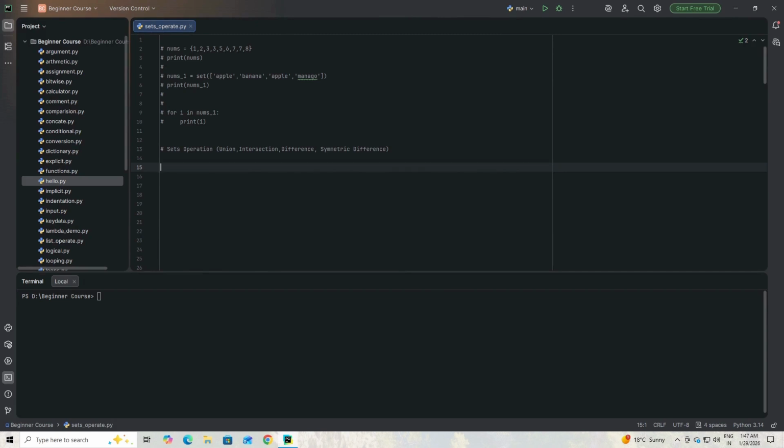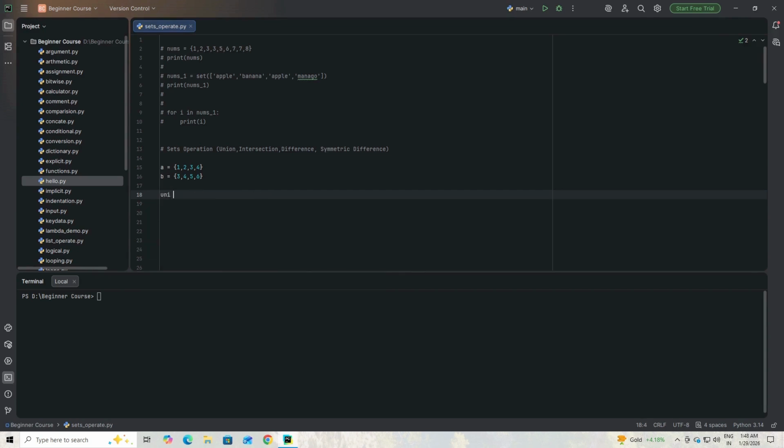So I'm going to define set 1, that is a equals to, that will contain 1, 2, 3, 4, and then another set that I'm going to define, that is b, which contains 3, 4, 5, 6. Okay, so basically I have defined the two sets. Now the first operation that we want to perform on these sets is union. Union of the two sets is nothing but combining the two sets together and getting a single set as an output. So if I want to do that with sets in Python specifically, then we can do it like this.